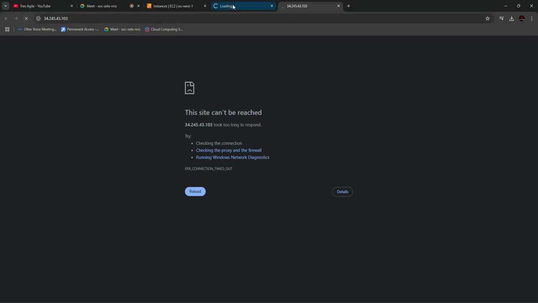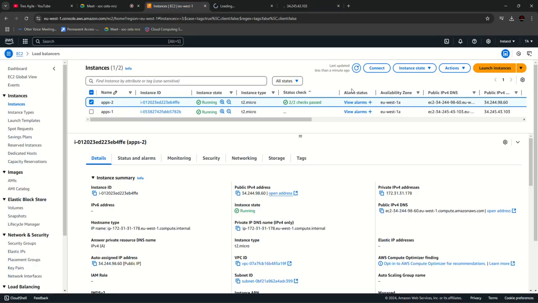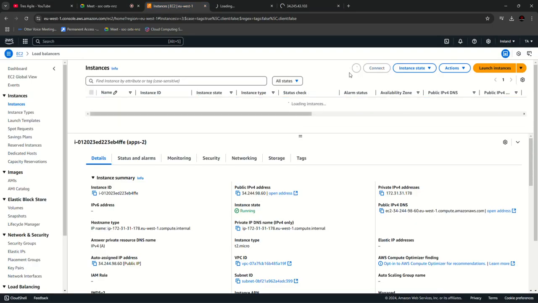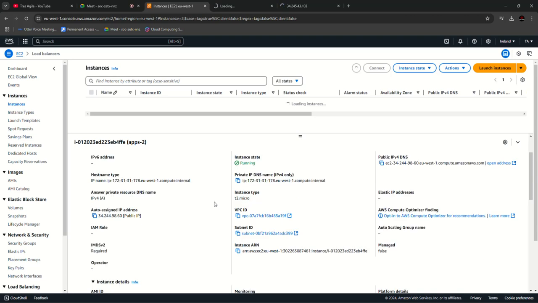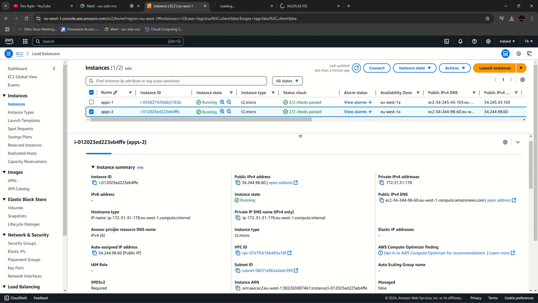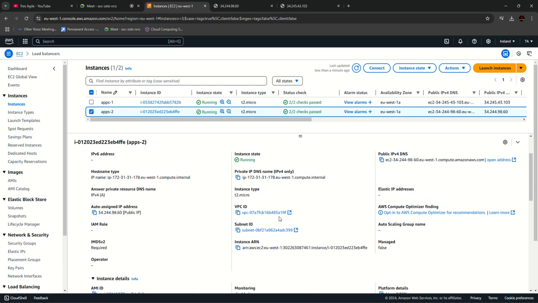There's some issue somewhere. Is it still 2x2 checks not passed? What has been changed? Nothing. Let me see. Firewall is allowed.